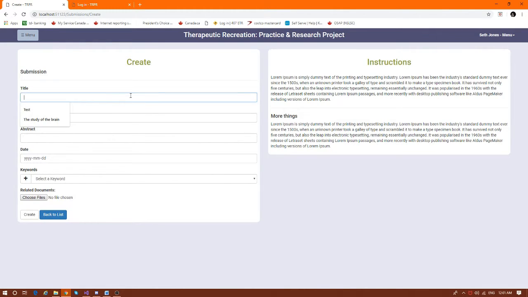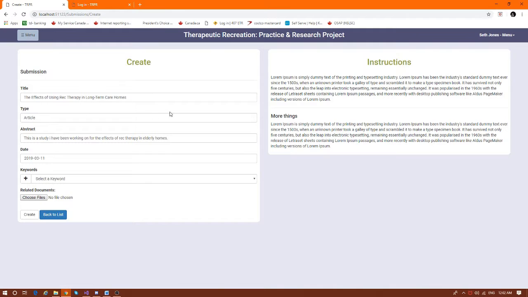So what we have going on here is creating the title, type, abstract, keywords, and uploading your file. We are going to make some of the text boxes bigger, like the abstract. I know people will want to write a lot more about their articles. That's just something minor we're going to fix in the future. But right now, let's go ahead and create an article.